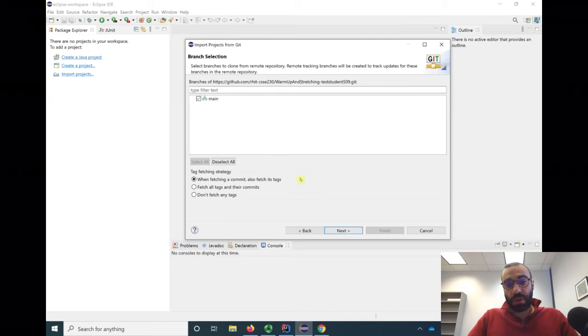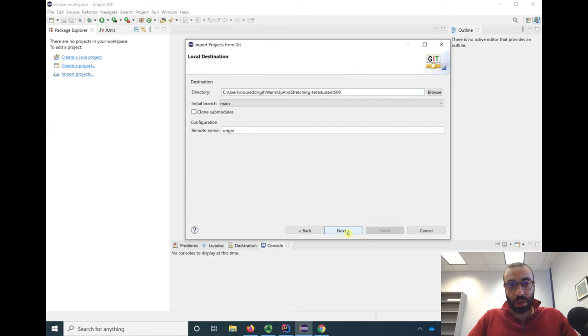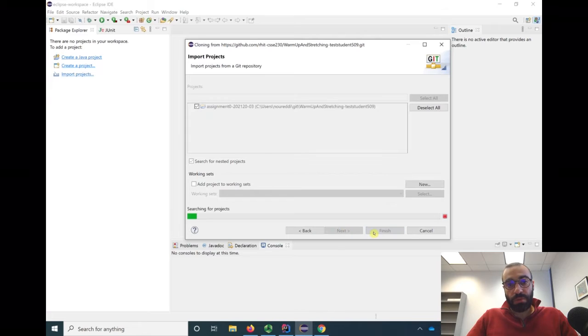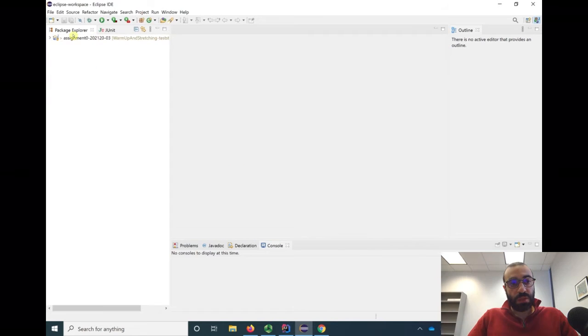You don't have to do anything here. This specifies that you're working on the main branch, if you know what branches are. From here, you just have to keep clicking next until you finish, unless you want to change where the repo is going to be stored. For me, it's going to be under the Git directory, but for you, it can be anywhere you'd like to keep your files. So just keep hitting next, and it's going to do the cloning, next, and finish. You should now start seeing the assignment files in here.